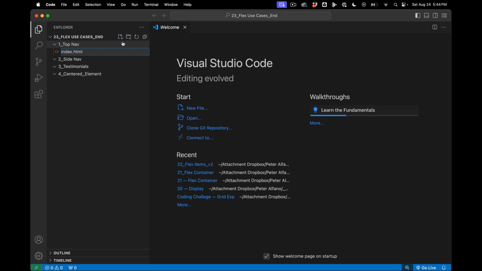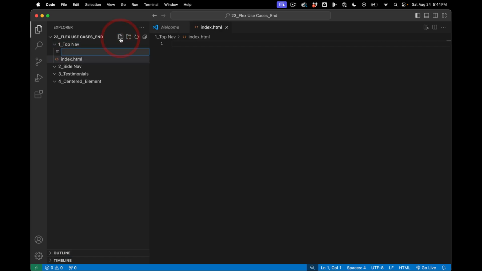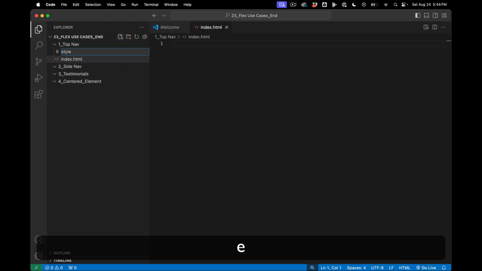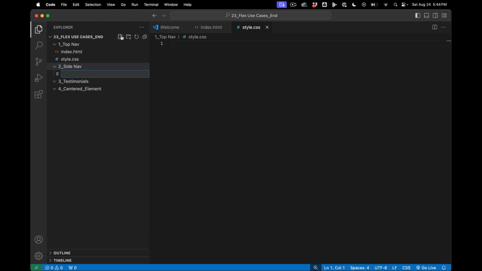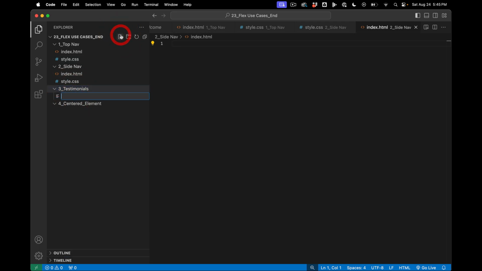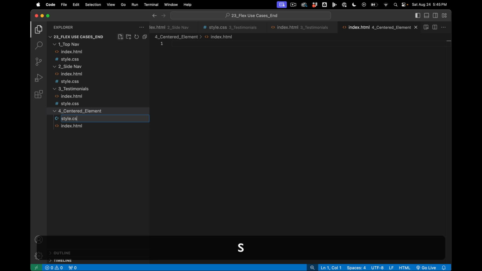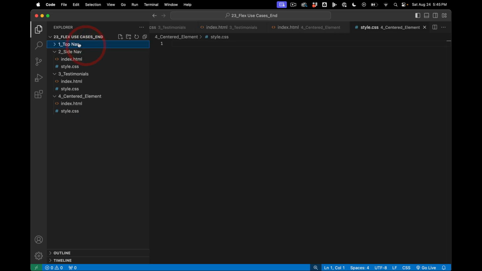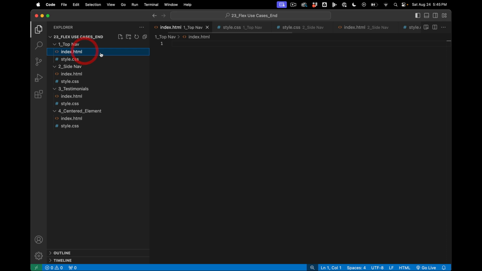index.html and a style CSS. All right, and then we'll set up my default HTML here.